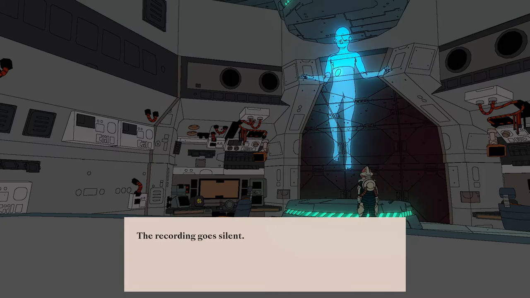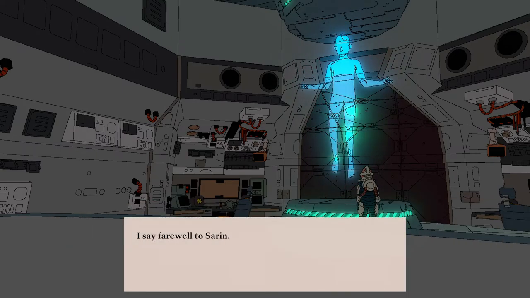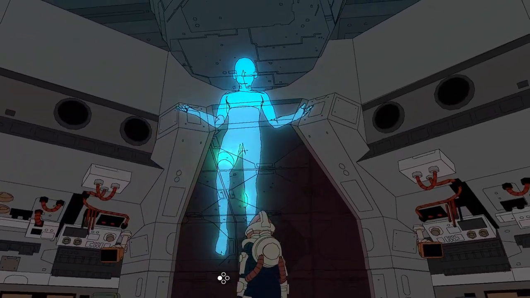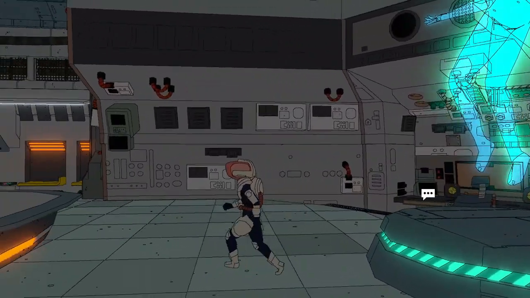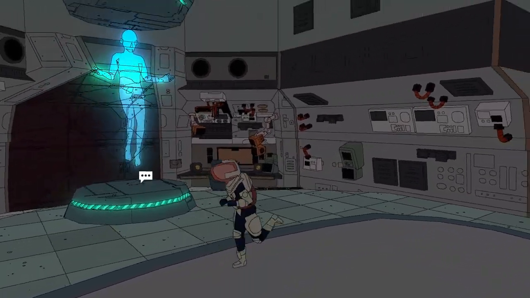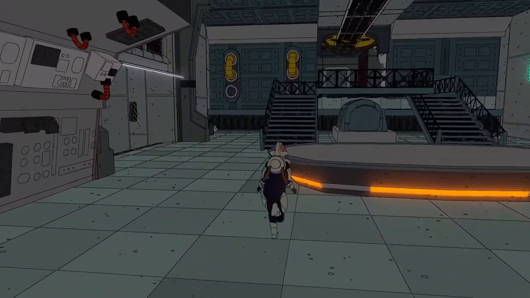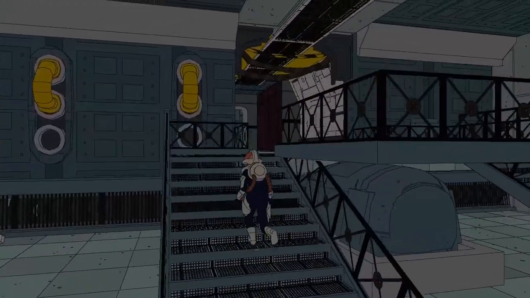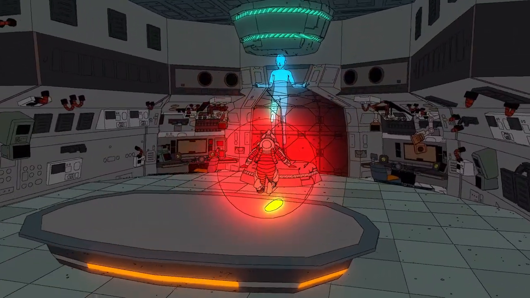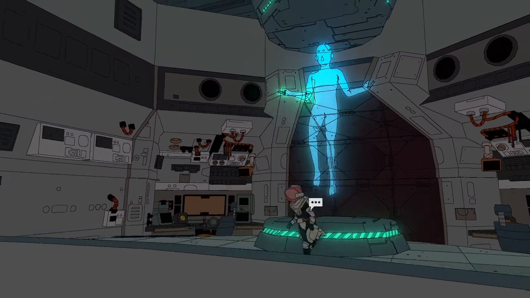The recording goes silent. No unread messages. I say farewell to Saren. Hey, did you upgrade my security clearance? So... they terraformed the planet, but it went wrong? Because they damaged the terraformers, so it was pumping radiation into the atmosphere. So are we the very far descendants of these crew? I didn't miss anything, did I? No unread messages. Okay, goodbye.